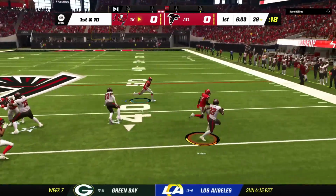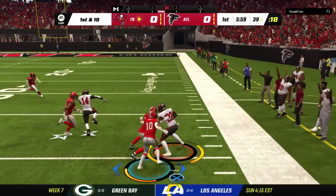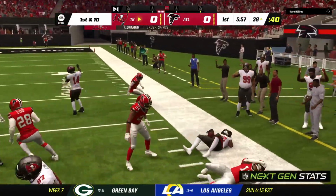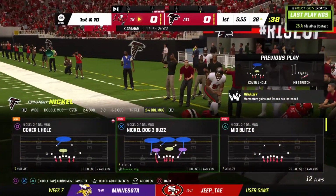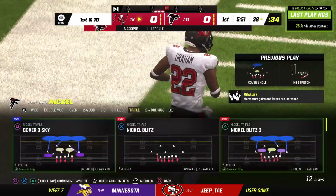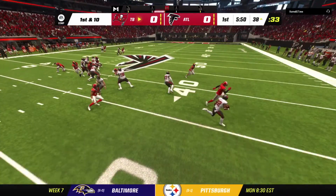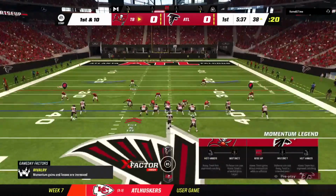They'll start this drive out on the ground. It's a roll to maneuver. And he has a big gain inside the 40 before being dropped. Good yardage as he rumbles for 24 and a first. They went with the nickel look defensively, so they had 5 defensive backs in there. Didn't help them stop the run.